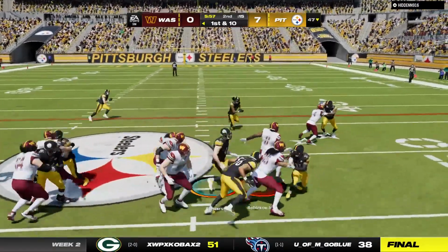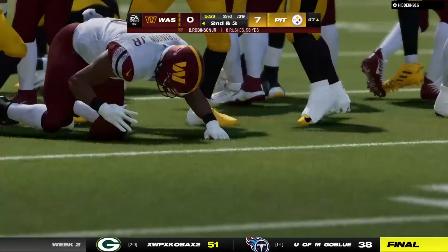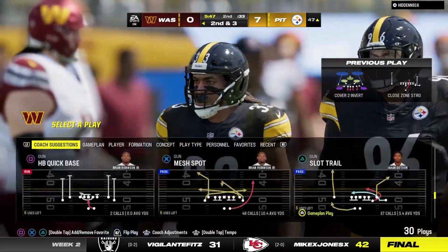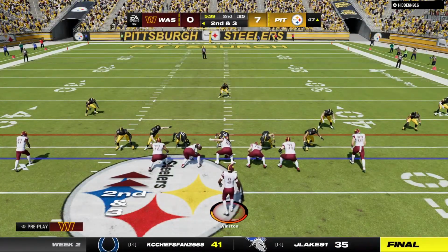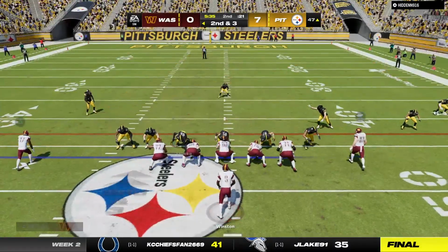On first and 10, it's Robinson. And he'll get this one across midfield and down into Steeler territory. 58 yards rushing for him now in the ball game. Offensive linemen love creating space for their guys carrying the ball, but when that guy also breaks tackles and creates extra yardage, they almost feel like he's one of them, and they really embrace him.